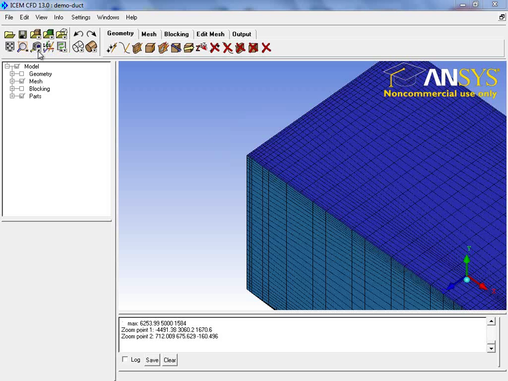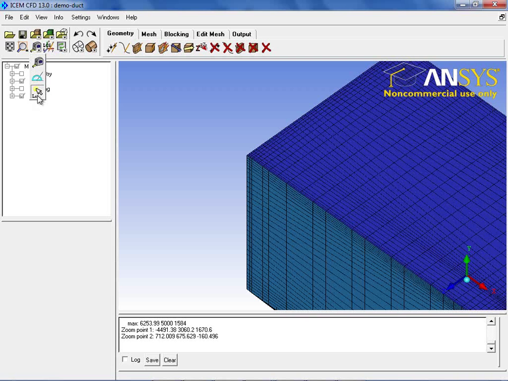Various measurement tools located in the second row allow us to measure the distance, angle as well as coordinate of a point. The local coordinate system button allows us to create various local coordinate systems which are useful in case of a complicated model. We do have a refresh button which refreshes the view displayed in a graphics window. The recompute mesh button allows us to recompute the mesh, which is typically used in case of a multi-block structured meshing. Undo redo buttons are present in utility icons, which allow us to undo or redo the operation.